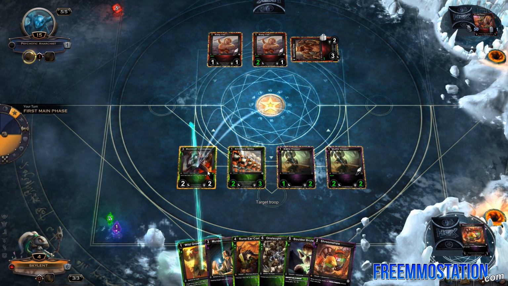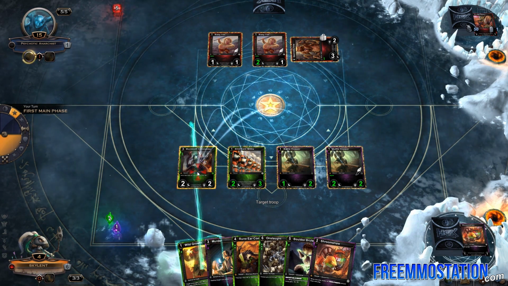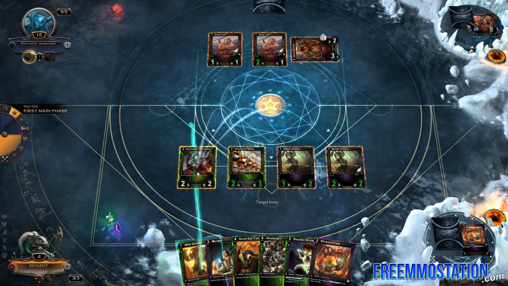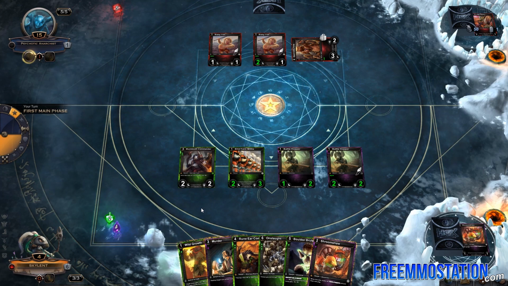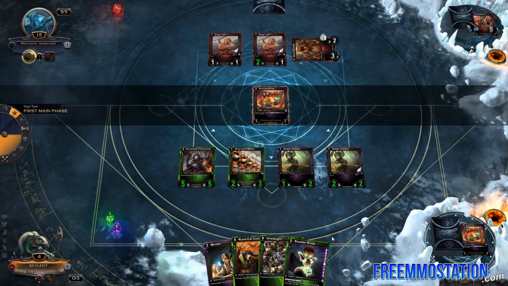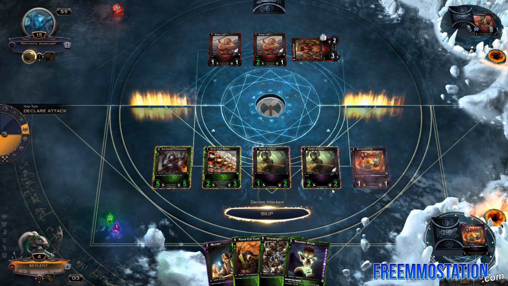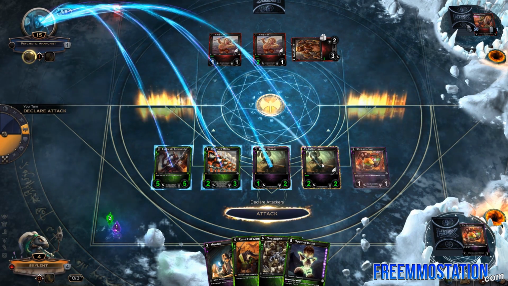Yeah, let's use it. Who are we gonna use it on, guys? I want to use it on him, so that he does not die. I really don't want him to die. Yeah, let's do that. I like that. And can we summon another Shroomshaw? Let's do that. Summon this guy. Let's proceed to the attack phase, and I believe we can attack with pretty much everybody.